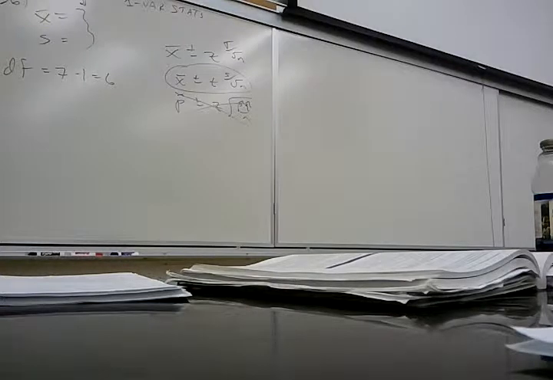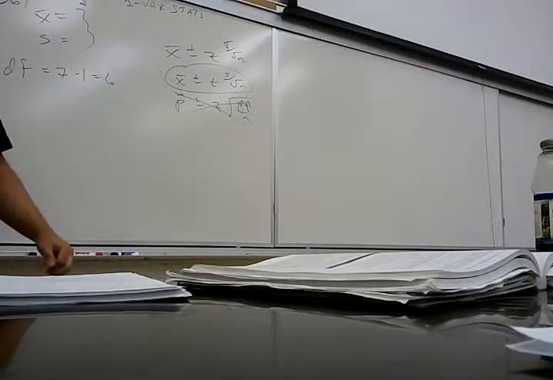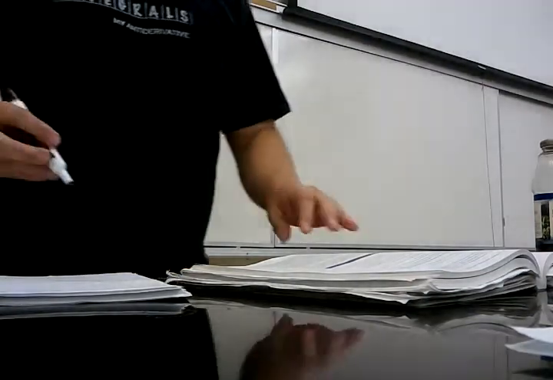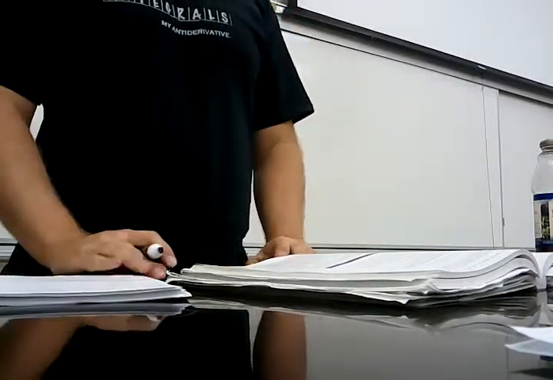Okay, cool. So any other questions? A couple of them are like that, right? They give you a list of data. You've got to find your own mean and standard deviation. That's a giveaway that it's going to be a T interval, right? Because you're going to use your own standard deviation.